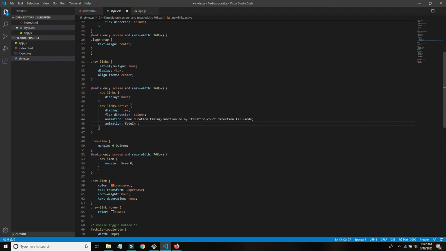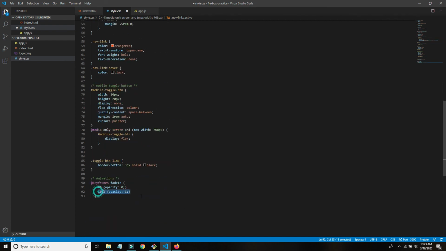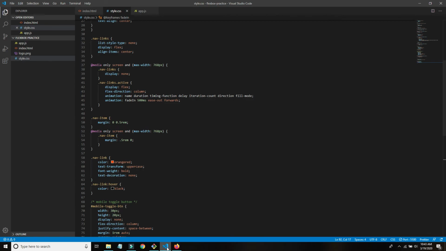I want it to fade in over, well, half a second, let's say. No delay or anything like that, but I want to say forwards. Actually, I'll say ease out for the timing function. And forwards so that it stays at this 100% state, or opacity of 1. And that should do it.